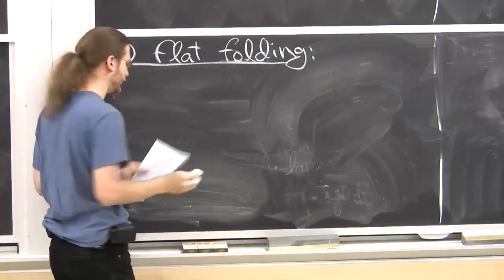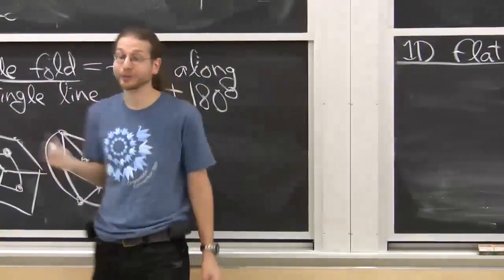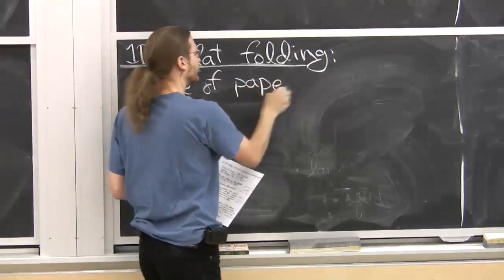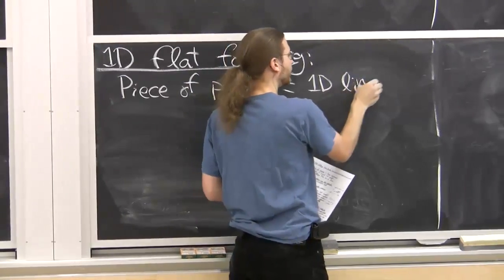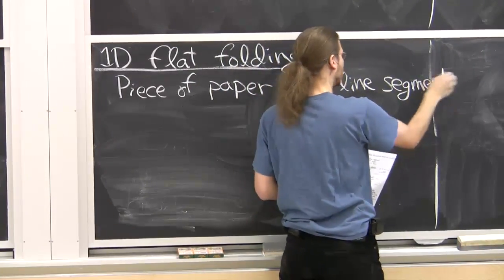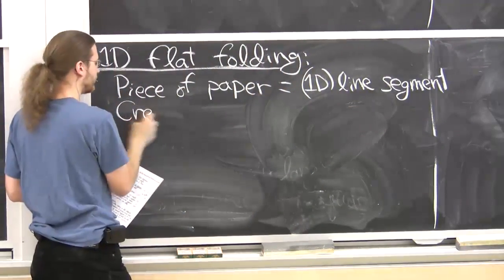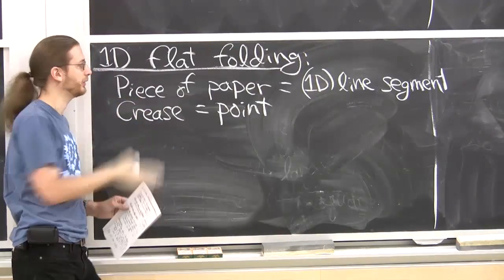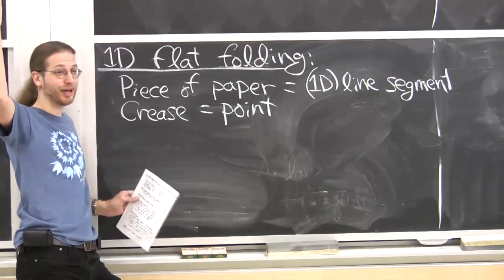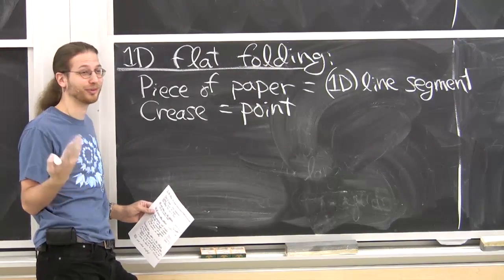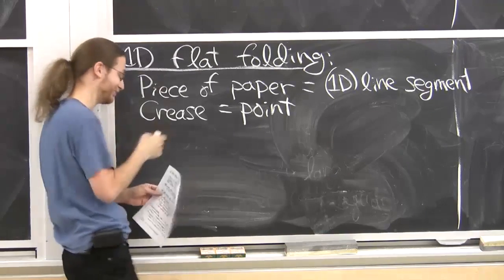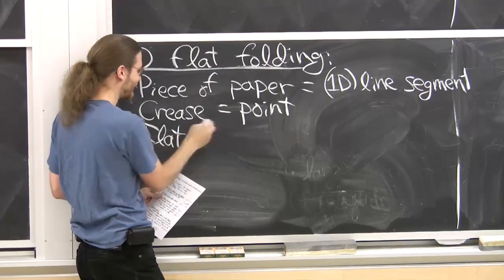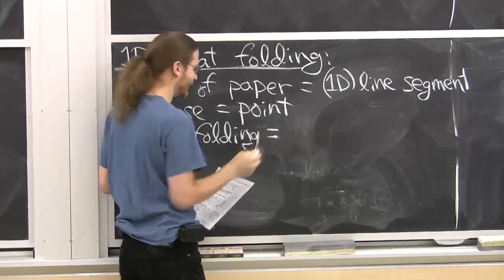So, one-dimensional flat folding. I don't have them anymore here, but I'm going to redefine piece of paper and all these things because I want to be even simpler. So piece of paper now is going to be a one-dimensional line segment. A crease is going to be a point on that segment. In general, a crease is one dimension smaller than the piece of paper you're working with. You could actually define piece of paper to be a 5-dimensional solid if you wanted. Then creases would be 4-dimensional flats, they're called. It's not a hyperplane, it's a 4-dimensional flat. That's what they're called. Or if you want to do curved creases in 5 dimensions, then it's a 4-dimensional surface somewhere in there. So we won't do 5D origami in this class.